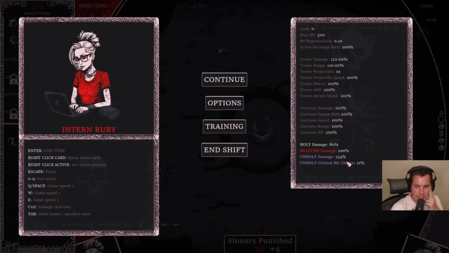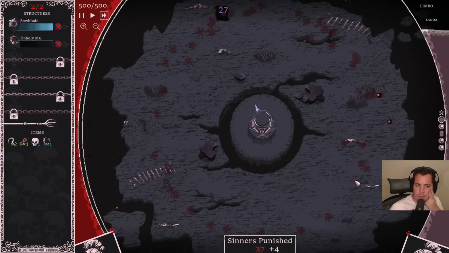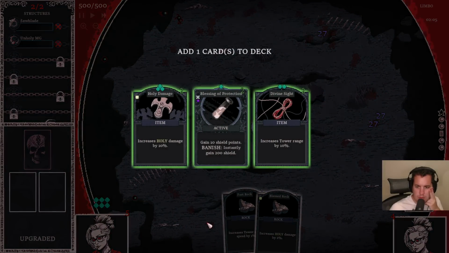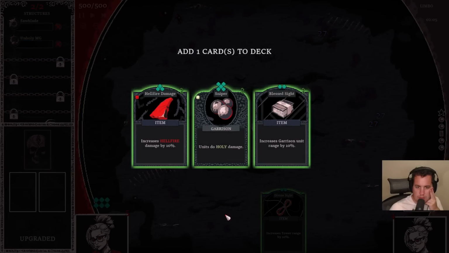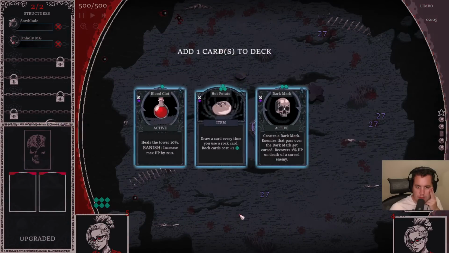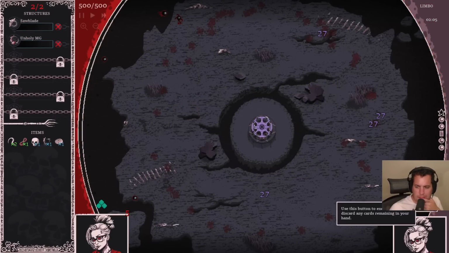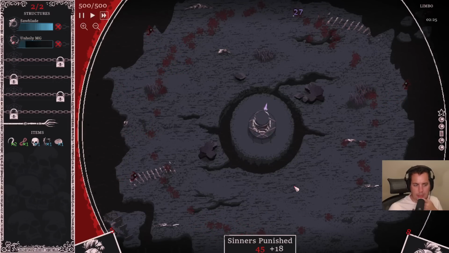Solid round. Sitting at 11% crit now, which is pretty damn good. Let's do a crit build. That sounds like a good time. Upgrades. More range, yes please. See what this one does. That's a whiff, so we'll go for the blue here. I guess I could do hot potato. Maybe blood clot though. I want to try potato. That sounds like fun. Oh, there's a saw blade. Neat.